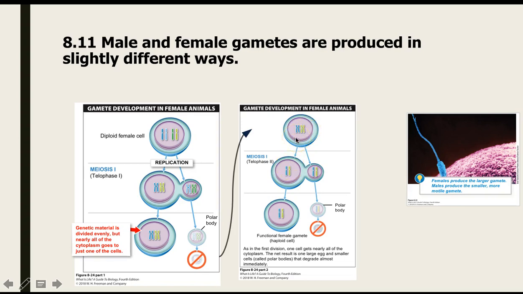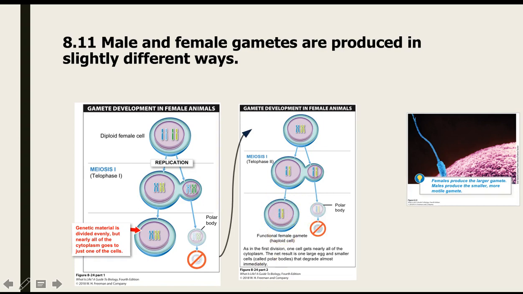So going from meiosis 1 into meiosis 2, this is telophase 2 right here, and I think this might be a typo. I think that's supposed to say meiosis 2. We went through the cell division process again, but we also end up with another very small nucleus and a rather large cell with all the stuff in the cytoplasm. And this is what becomes the egg. It became haploid here, but it lost its sister chromatid here, so this is the final product, the haploid final product. And this polar body dies. So it degrades. And that's how you end up with one large egg.